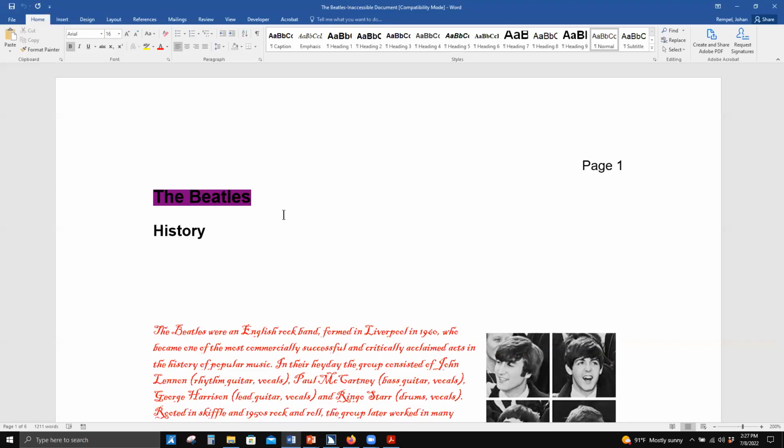So in some aspects, a screen reader actually makes this more accessible than someone just visually trying to see this, because if I keep going down here, the Beatles became one of the most commercially successful and critically acclaimed acts in. Okay, it didn't tell me the font was red. It didn't tell me that it was a very fancy font that is for me almost unidentifiable, some of the letters. JAWS actually reads that really nicely. So this is an example of where someone who is low vision or colorblind may actually have greater difficulties than a screen reader user.